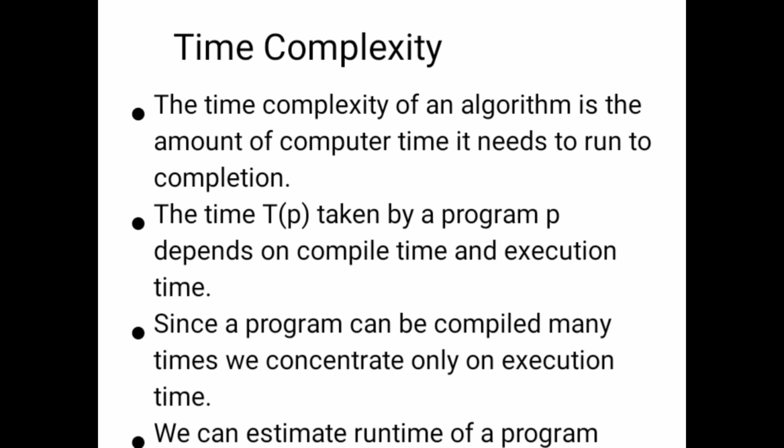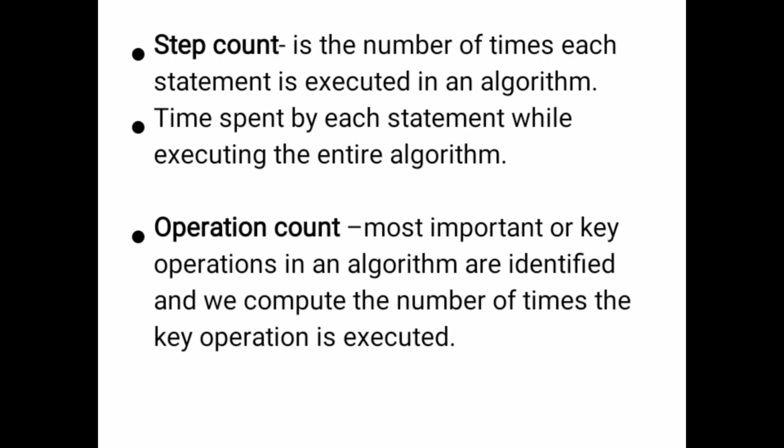We will concentrate only on the run time, and we estimate the runtime of the program based on step count and operation count. Step count is the number of times each statement is executed in the algorithm, that is, the time spent by each statement while executing the entire algorithm. For operation count, the most important or key operation in an algorithm is identified, and we compute the number of times the key operation is executed. This is called the operation count.